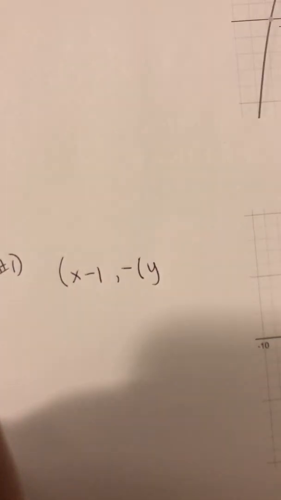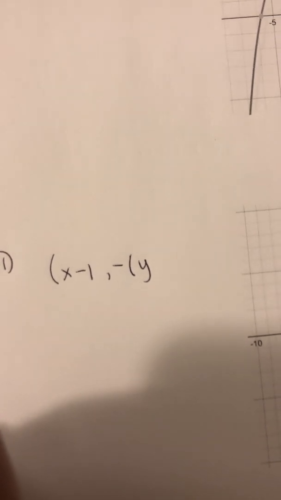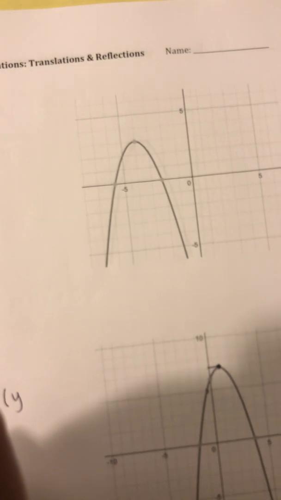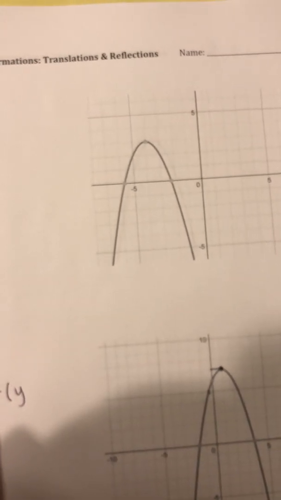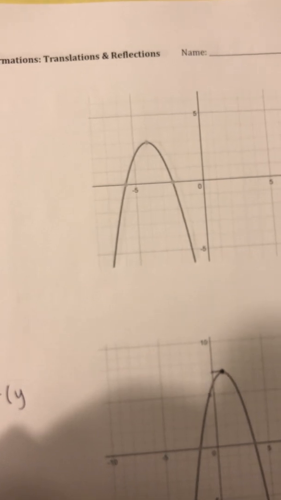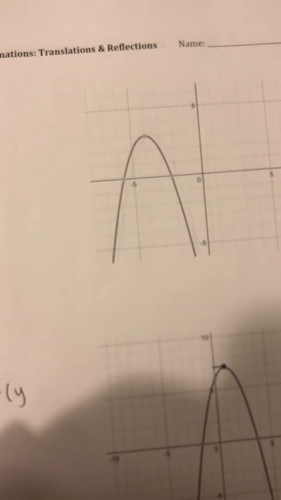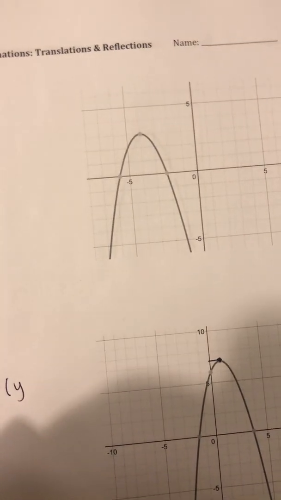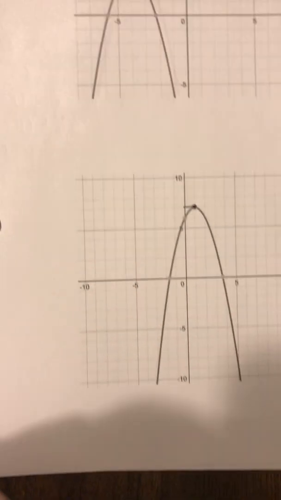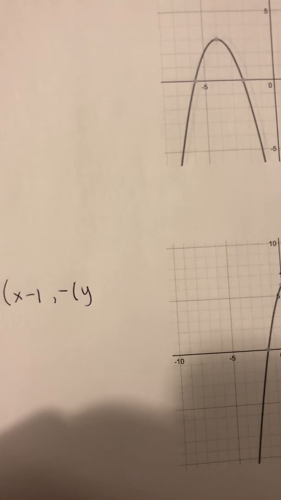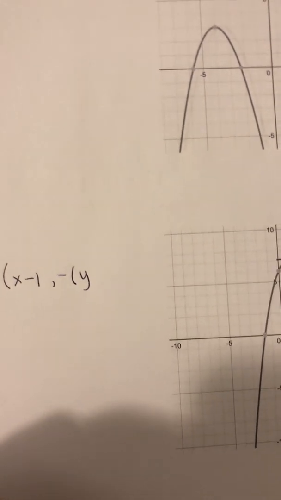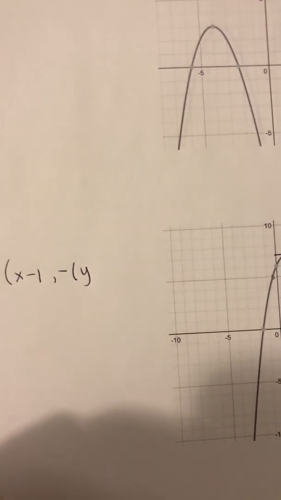But what I'm going to do is put that into kind of mini parentheses, because if you remember up at that one, we were thinking of it flipping and it did affect the way that it moved up and down. Well, I don't want to think about that. I don't want to think about moving in that direction. So instead, I'm going to think about it a little differently. If I put that negative on the outside, now I can think about how this moved just like I always do.